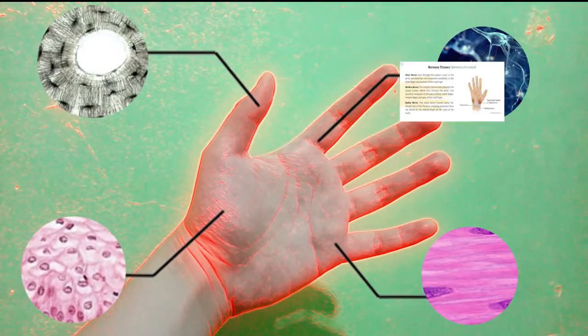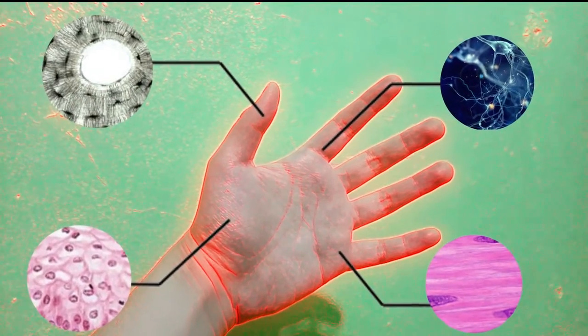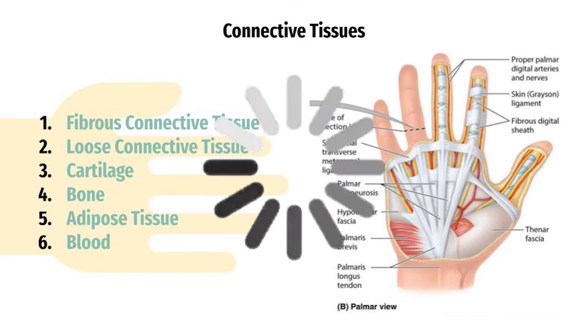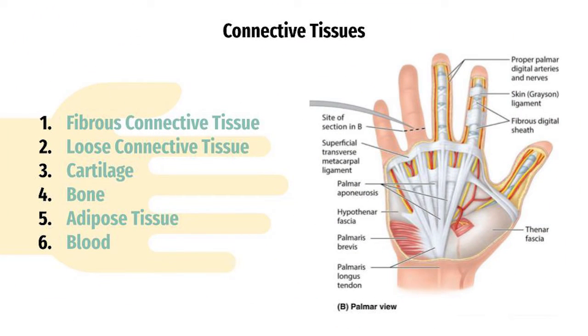Lastly, we are going to talk about the tissue that allows all these tissues to be together, the connective tissues. As we all know, the hand is one of the most complex body parts of the human body. It contains connective tissues including fibrous connective tissue, loose connective tissue, cartilage, bone, adipose tissue, and the blood. Due to the limited amount of time, we will focus more on the important connective tissues which make the hand very special and allow us intricate and precise movements. This includes the bone, cartilage, and ligaments.